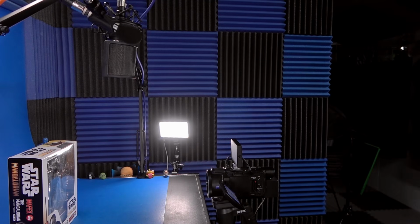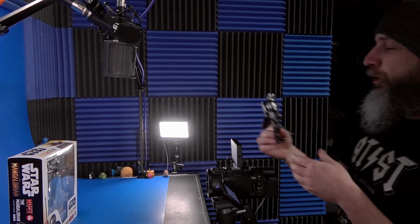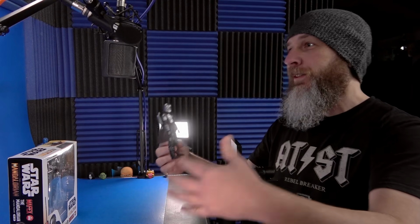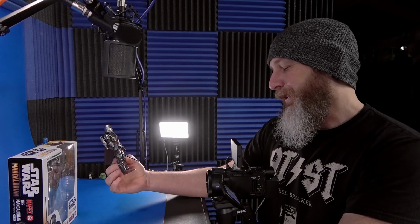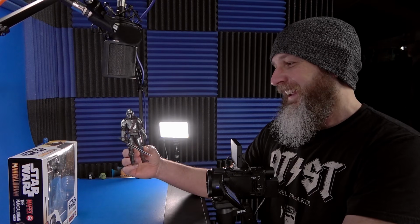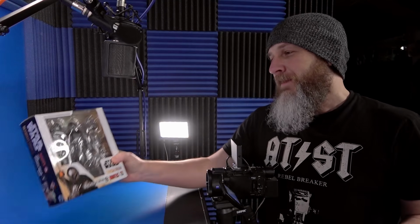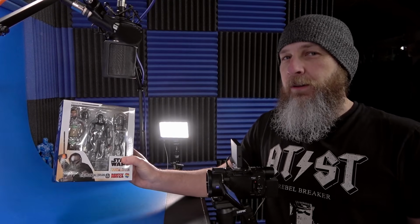In fact, coming over here to this pile of Mandos that I have, didn't I just get the Hasbro Star Wars Black Series Glavis Ringworld Mandalorian? And in that review, I was like, oh, this is so great. I probably won't ever need another Mandalorian ever again. I'm trying to think of some kind of follow-up to that because I could have stopped here. But the Medicom version has been on pre-order for a little while, and I hate to cancel imports.